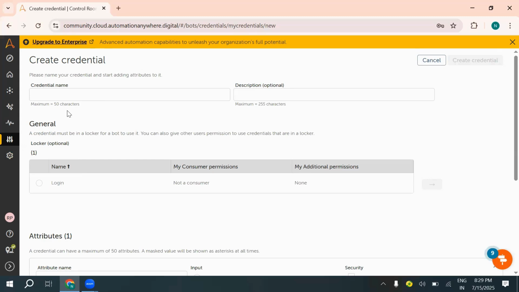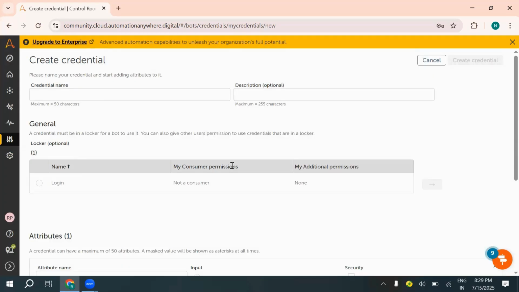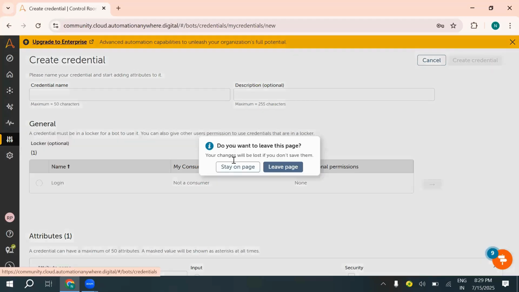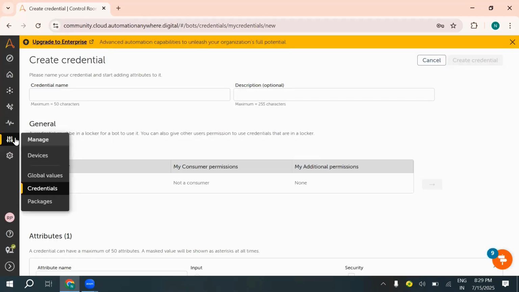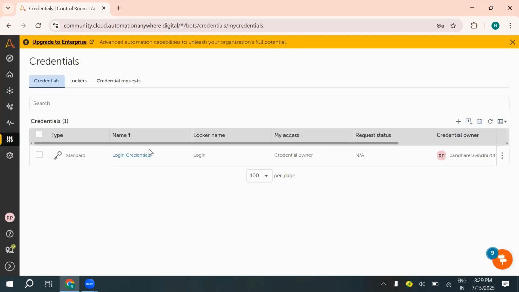For that, you need to send your credential variable into the locker. So how can we send this credential variable into the locker for security purposes? For that, go to the credentials and click on the locker tab.